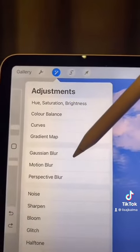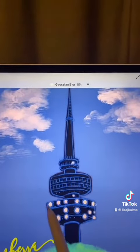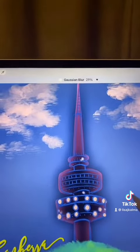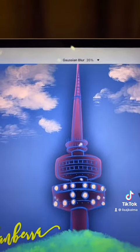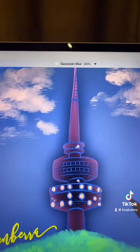Then you're going to go to your magic wand tool and go to Gaussian blur. If I move my pencil across the page you can see how much it blurs out, and I want to choose a depth that I like — I kind of like maybe about 35. I'll have a play.